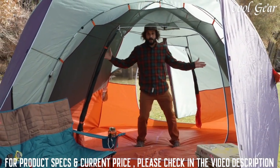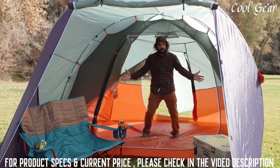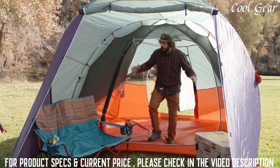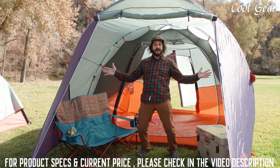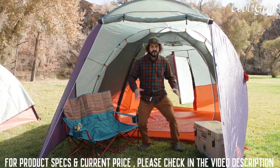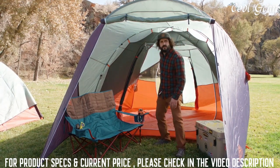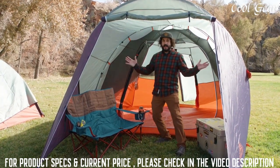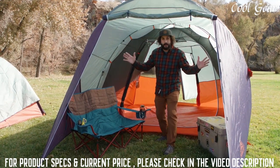Your main living quarters is spacious AF. I mean, look at all these pockets. And your wilderness porch, oh man, you can put whatever you want in this thing. You can put chairs, beers, buddies, cats, dogs, whatever you want. If you need time to yourself, close it down. Do whatever you need in this space. And if you want to open it up and invite everyone in, this is the place that everyone parties.